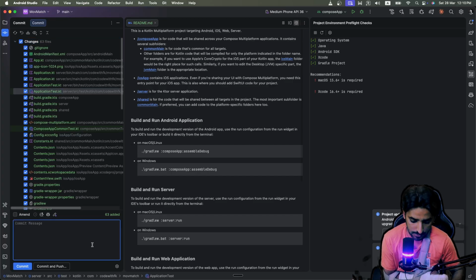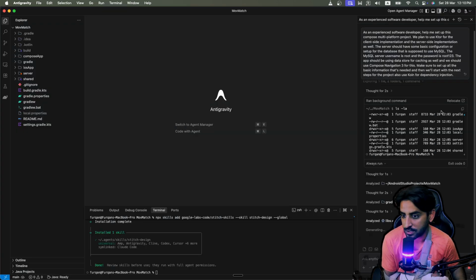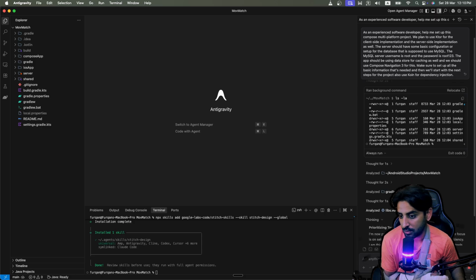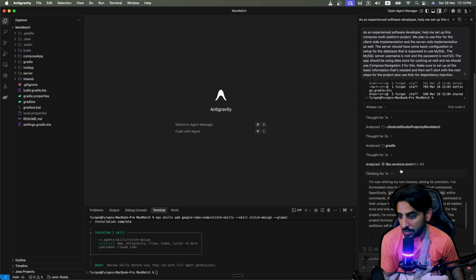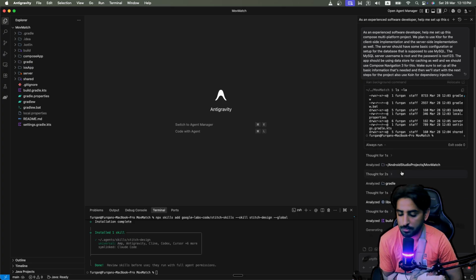The reason I did that is this way I'll be able to understand what's going on, like what changes as the agent is working. And I'm using Gemini 3.1 Pro instead of Flash, because it's a bit better for coding tasks. So let's see if it's up to its mark.